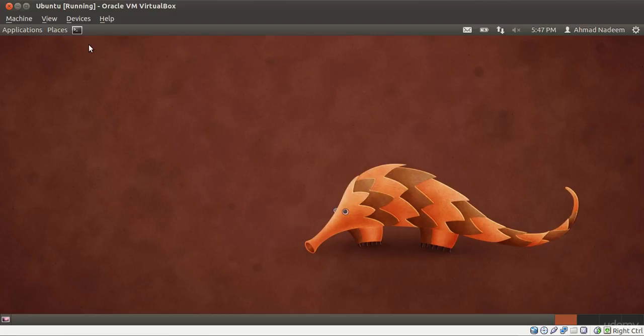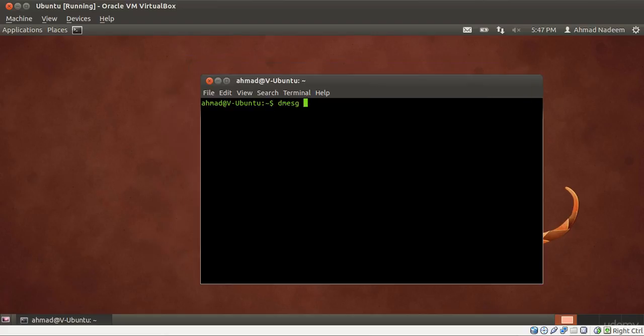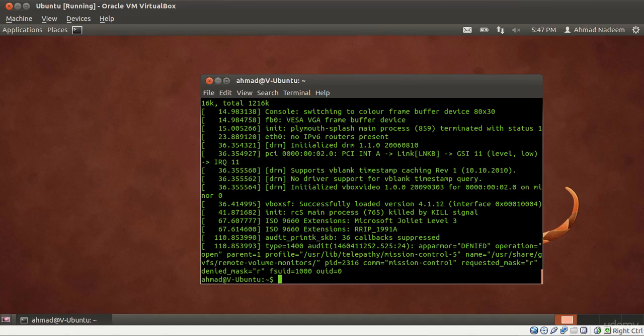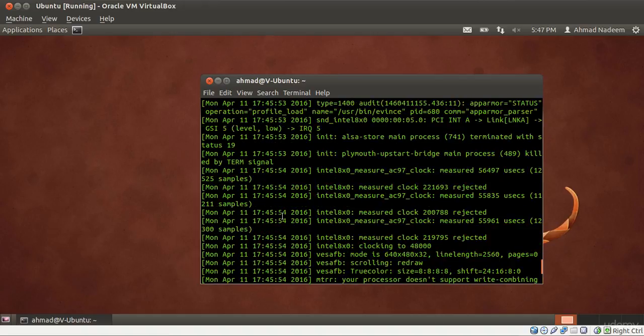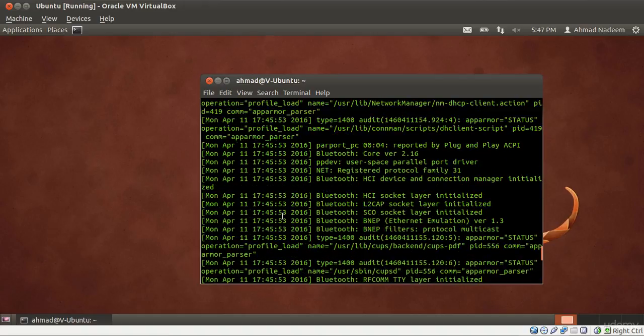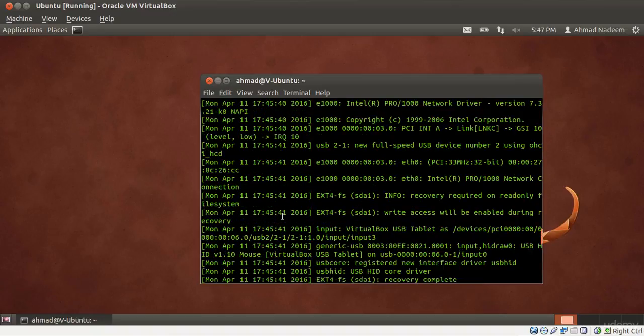Now we can also see the boot messages once we boot the system by using the command dmesg. And over here, these are the time prints which are not human readable. So I can use the switch which is -t, and now the information will be shown in human readable time stamped messages. And this information is really informative if you are doing debugging, that whether your RAM is working fine, your system came up all right.